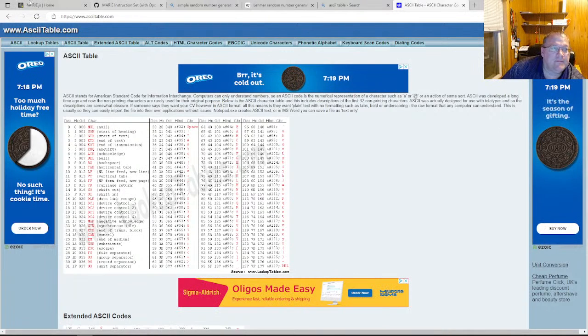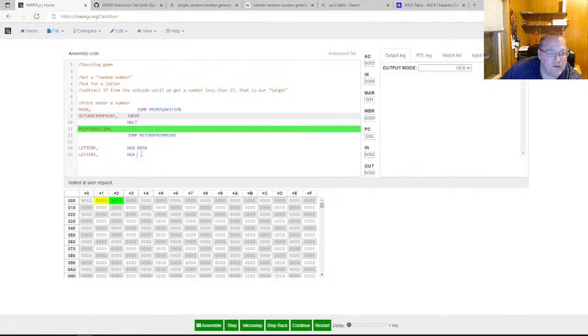Okay. So that will be, actually I want to change this to an E, an N, oops. This is an E, and this is an N. So this is hex, not hex 50, because the big E is 45.